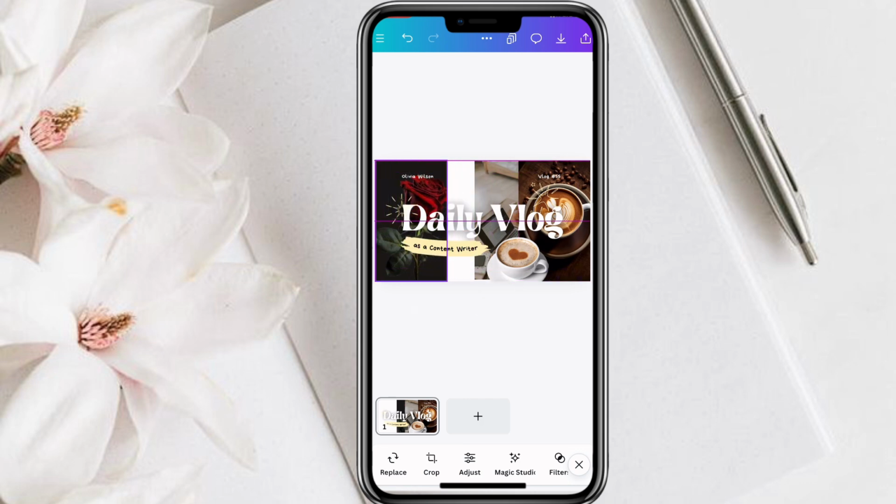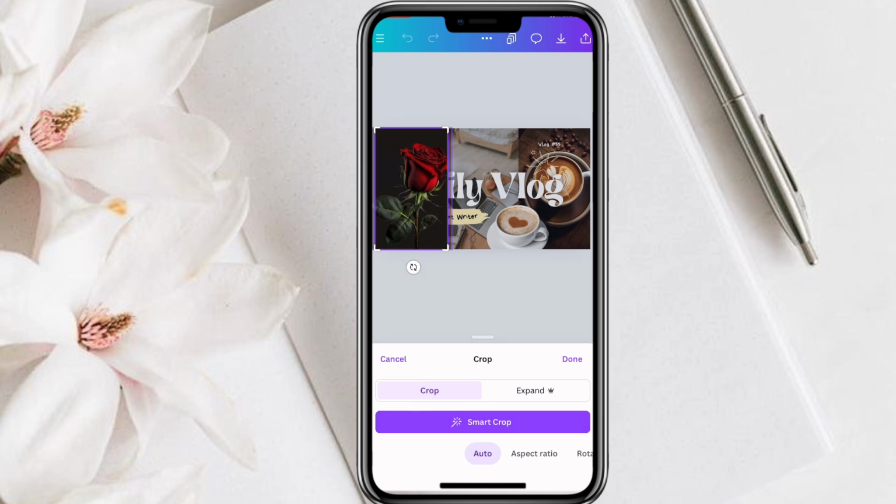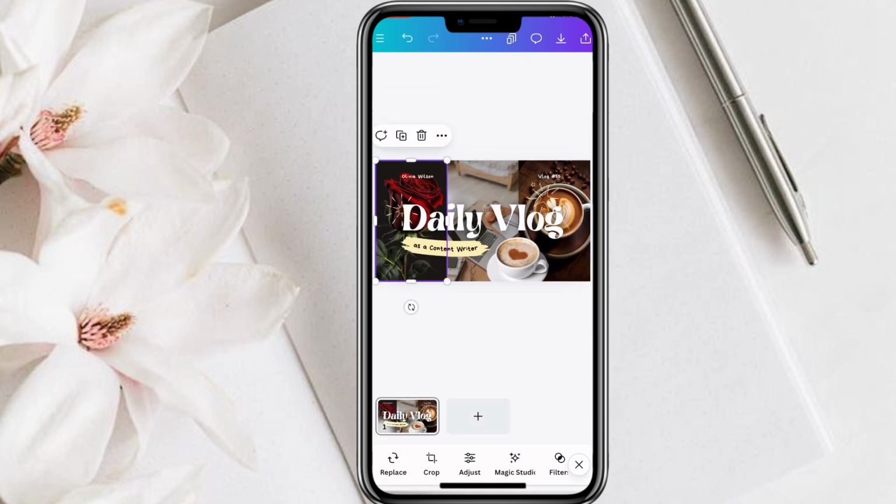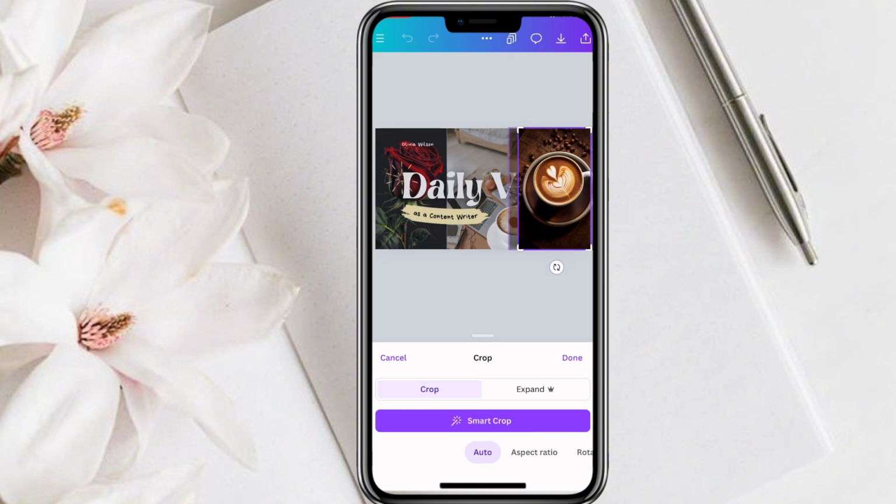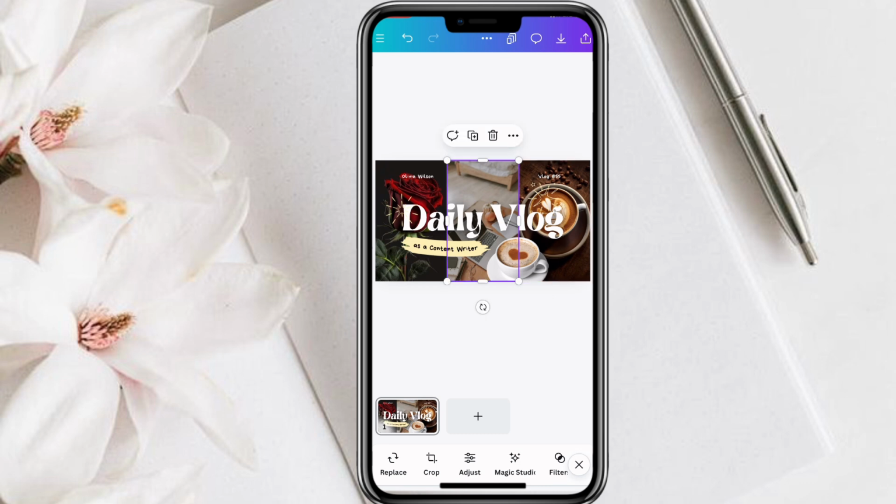First, I went ahead by replacing these pictures from my recent images. As much as you're getting inspo from other people's designs, it's much more beautiful if you also allow your creative mind to come to reality. That is you personalizing these designs by putting your recent images there. So that is what I'm just doing right now. Below your screen you have replace. That is what you click on to actually replace those pictures with your own personal images.